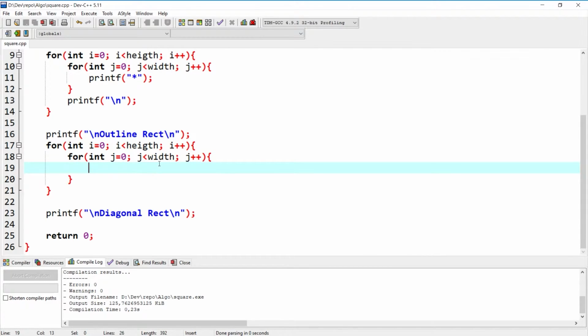So for the outline rectangles, as you could see in my concept video, where I explain in detail, I will start the outline from the row first. If my row equals 0, then I need to print the asterisks or the stars.